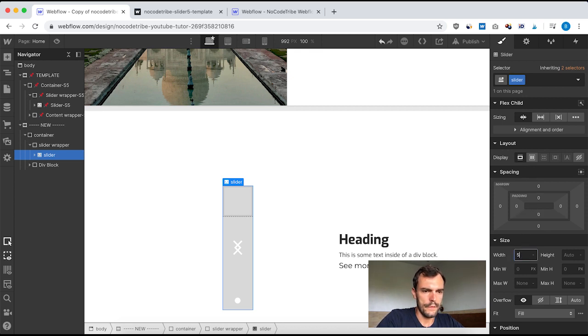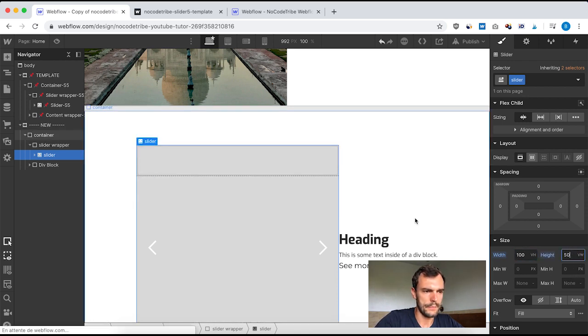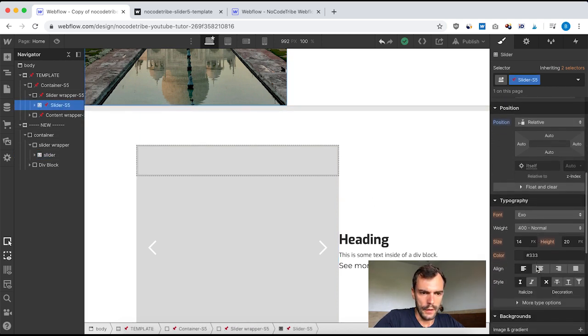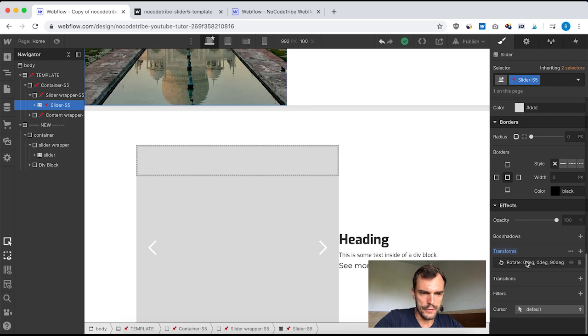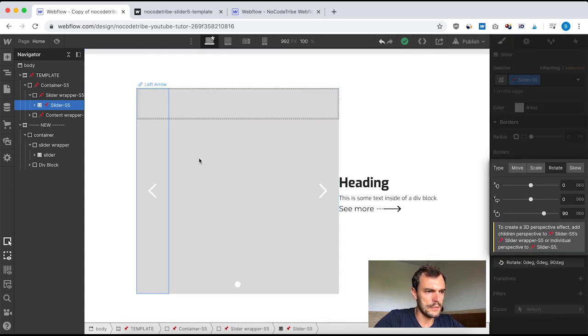100 VH and height of 50 VW. Okay. Position relative again. So position relative, it's already there, nice. And yes, this transform here to make it, so as you see here, you can see the slider is horizontal. Here is the left arrow, here's the right arrow, so it's horizontal.